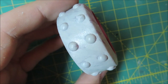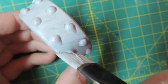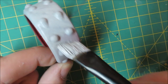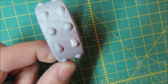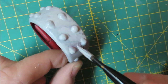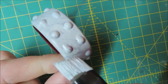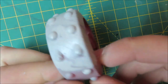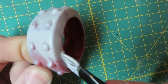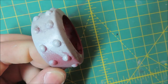You see how that looks? There you go. See that? That looks pretty cool. You can use this on Zaku shoulders. They look nice. Zaku shields, or even maybe try a Gundam shield, and slap this all over it. I think this is a great technique, very simple to do. Anyone could do this. All you need is a bottle of 500 surfacer, and a nice flat brush helps a lot. So we'll keep going with this, and we're gonna cover every single red part. Maybe not the head, because I'll leave the head a little smoother, but I'm gonna do the rest.